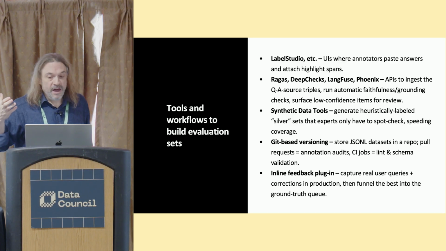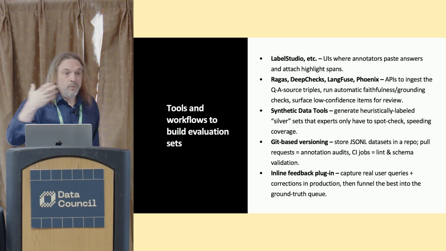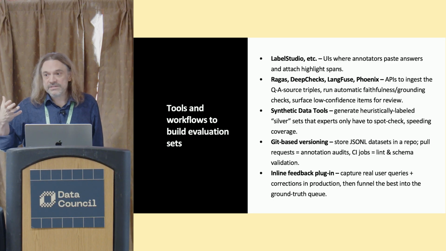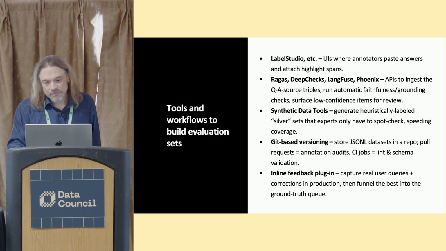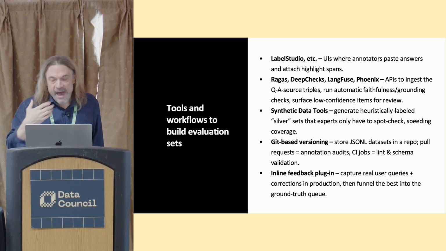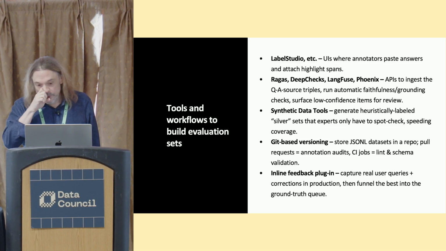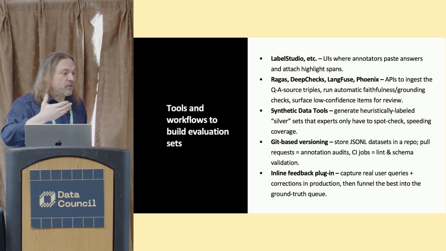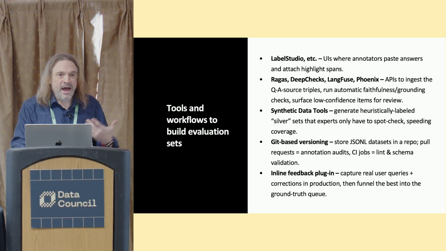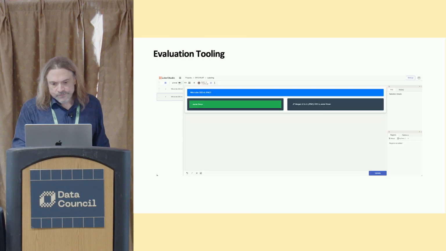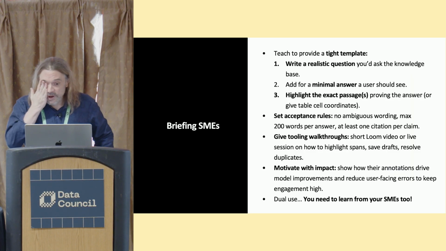Git-based versioning of those data sets. You're going to want to do lineage at some point. At some point, someone's going to tell you, hey, we really need to understand how we train the system. Inline feedback, you really need to be able to gather feedback from users of the system. Sometimes the best ground truth that you'll get over time is from people actually using the system. That's one of the better ways to gather ground truth, if you can start a beta or a pilot of stuff. Just kind of user interface of Label Studio.